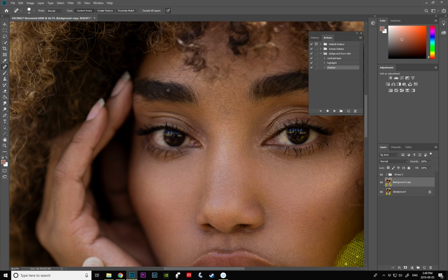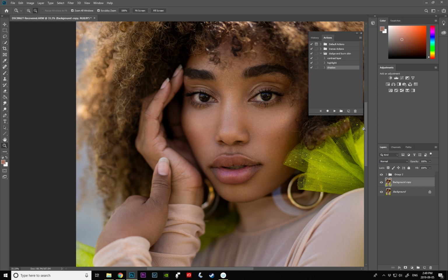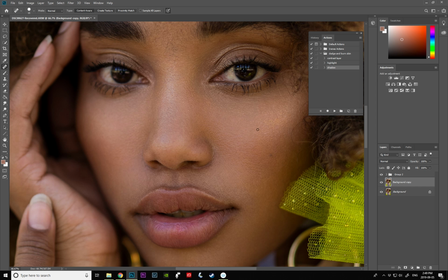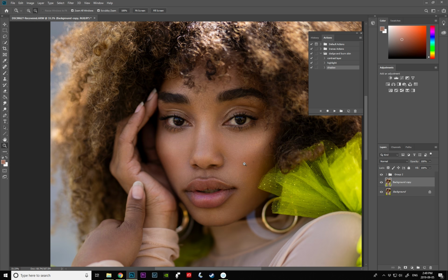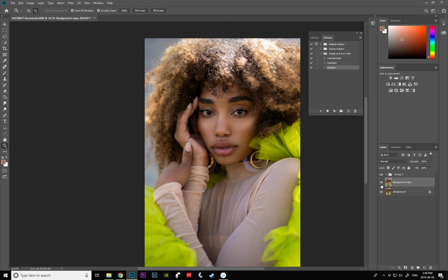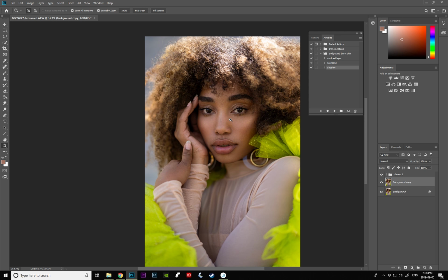So I like big bushy eyebrows, and I think I'm gonna leave some of the hair over here on her forehead. Again, we can go a little bit more in detail, and maybe there are a few glitter spots over here that are a little bit distracting, so I can go ahead and take them out. But really, I think her skin looks really good right now, so I think I would just leave it at that for the healing brush.